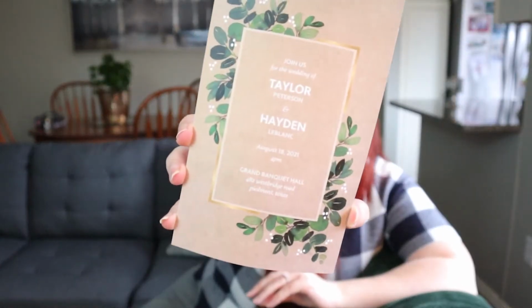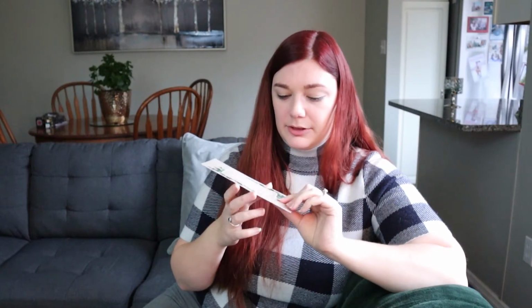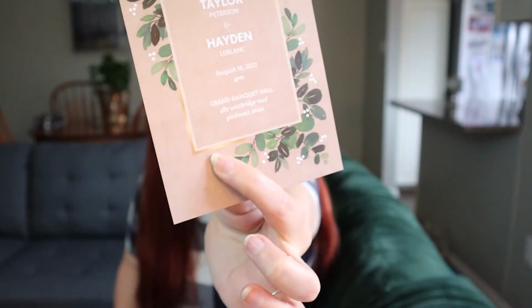And next, we've got a little bit more of a rustic design, just with that brown print on it. But very simple, and it looks like you could have gold foil on there, but this card does not. So they're kind of showing you what it looks like whenever you opt out of the foil. And then here's one that's more of a linen card, and it is a dinner menu. So yeah, that is everything from both of those wedding invitation sample sets. And now I think that I am pretty well equipped to begin searching for my invitation set.